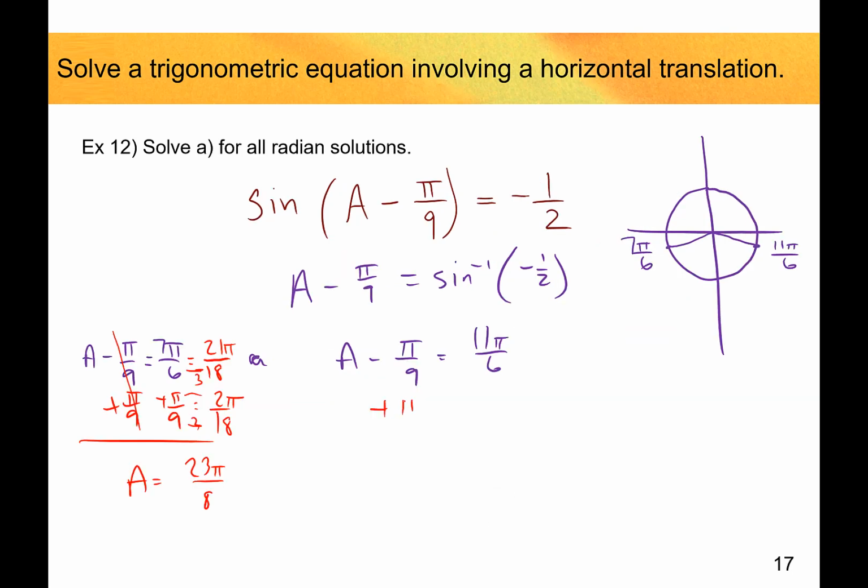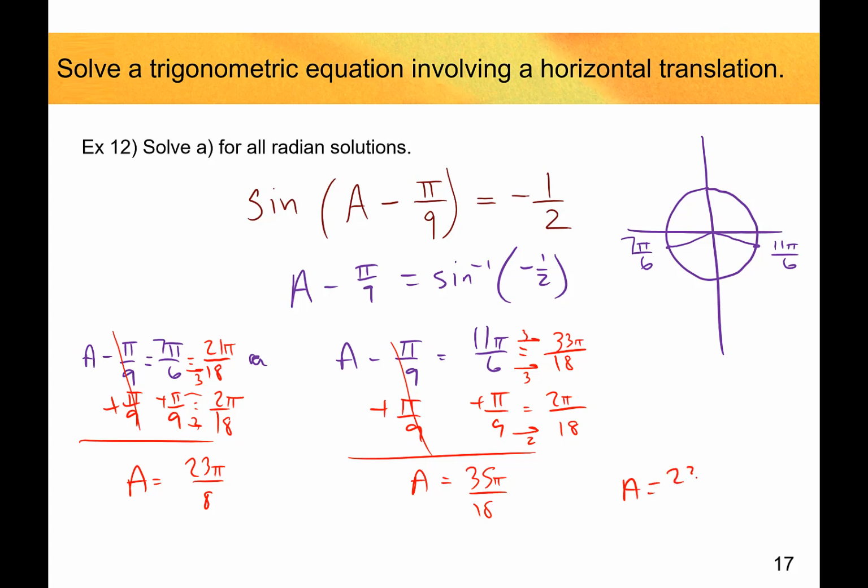This one is adding pi over 9, common denominator 18 again. So 9 multiplied by 2 to make that happen, so 2 pi, still the same there. This will be multiplying by 3 to make that happen, and 3 times 11 is 33 pi. Adding them up gets me 35 pi over 18. Voila, so final answer off to the side if need be here: 23 pi over 18, comma, 35 pi over 18 is my final answer.